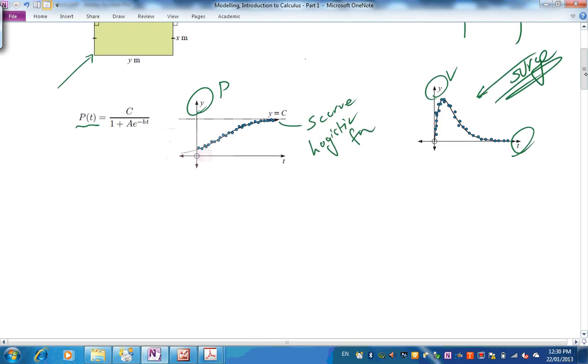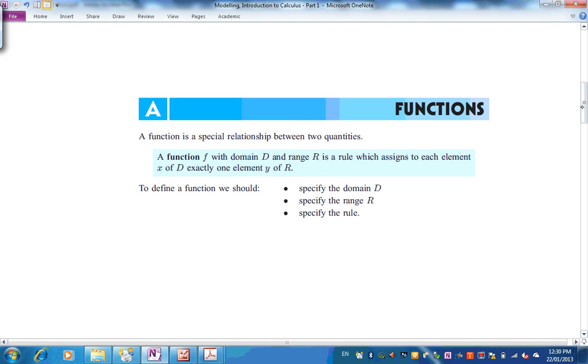So come down here now, and let's have a look at Hayes and Harris' definition of functions. A function is a special relationship between two quantities. And we don't push this a lot in the usual courses now, but the set of x values that are allowable in a function are called the domain, the set of values or the domain on which the function operates, and the values the function produces are called the range. So the idea of a function, if you put in a domain value, to each of those domain values you'll only produce one range value.